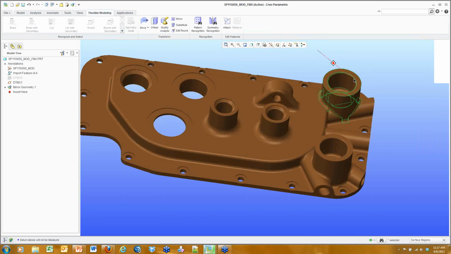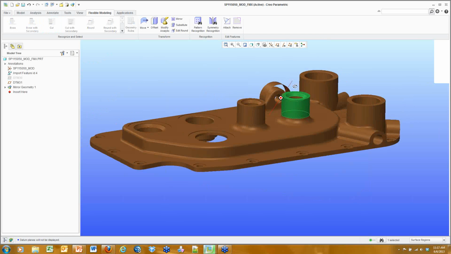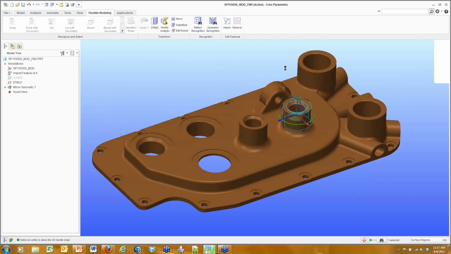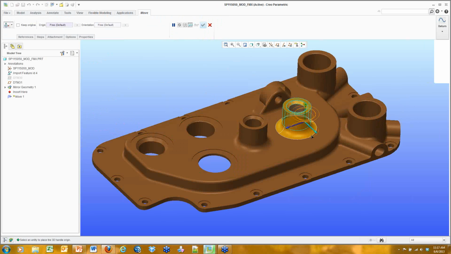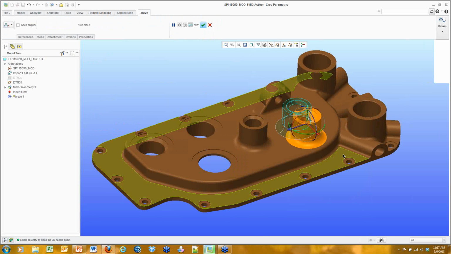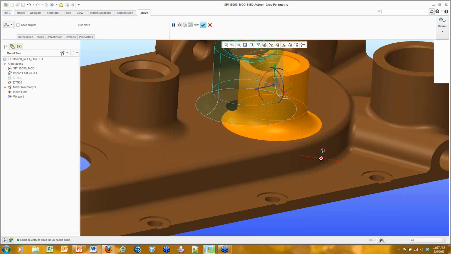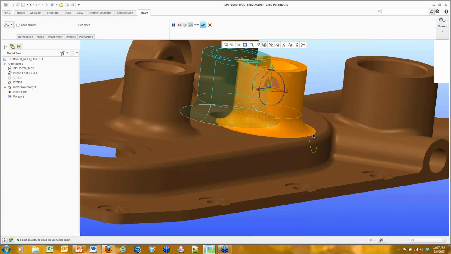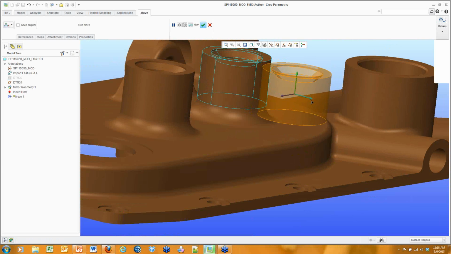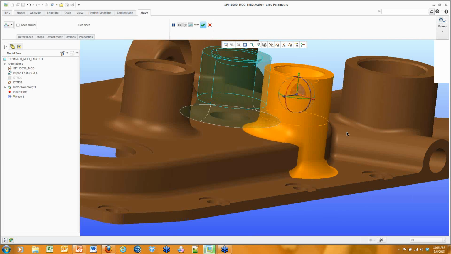Okay. Next, we want to come in here and move this entire feature right here. So again, I'm just going to select that, and I'm going to drag it away. So just pull it to the right. Okay. Not too hard. The round's coming with it. But now we're approaching this end, this kind of drop off. Now what's going to happen? Most likely it's going to fail, right? In fact, it looks like it's going to fail now, but it isn't.